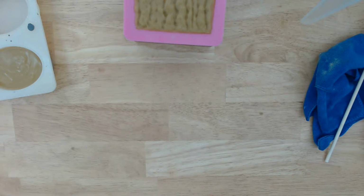Actually, the reason I don't have a microwave is there's nowhere for me to put it. It's hard to explain, but basically there's nowhere on the counter to put one, and the only place where you could put one, there's no outlet. So there's no way for me to even have a microwave. Also, that spot on the counter is right next to the sink, and if I put a microwave there, it'd be at risk of getting wet on a daily basis. So I just don't have one. And I don't really have a use for one other than melting soap, so I feel silly getting one for that purpose. But yeah, don't do that.